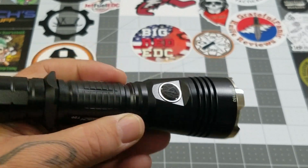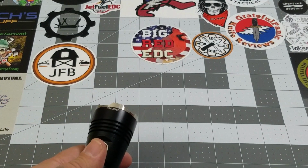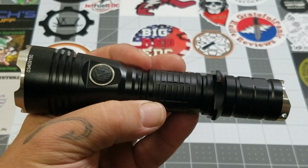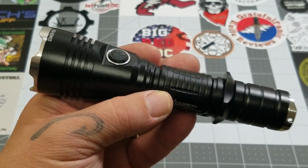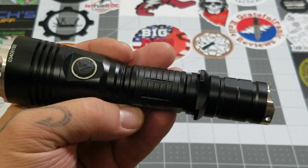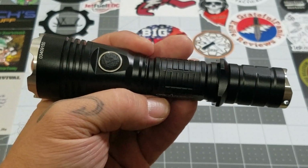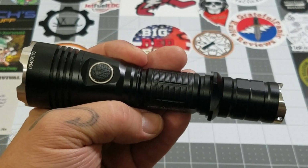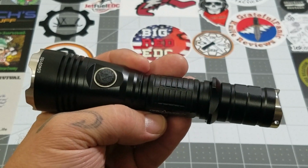away. Now, the modes of operation: you have turbo, which is 980 lumens and has a runtime of 1 hour and 35 minutes. You have high, which is 350 lumens, 3 hours of runtime. Medium, 50 lumens, 22 hours and 20 minutes of runtime. And then you have low, which is basically your moonlight, 2 lumens, and it has 275 hours of runtime. Dang. That's a lot of runtime. Now, of course, you also have a strobe mode, which is 980 lumens, and an SOS, which is 980 lumens as well.